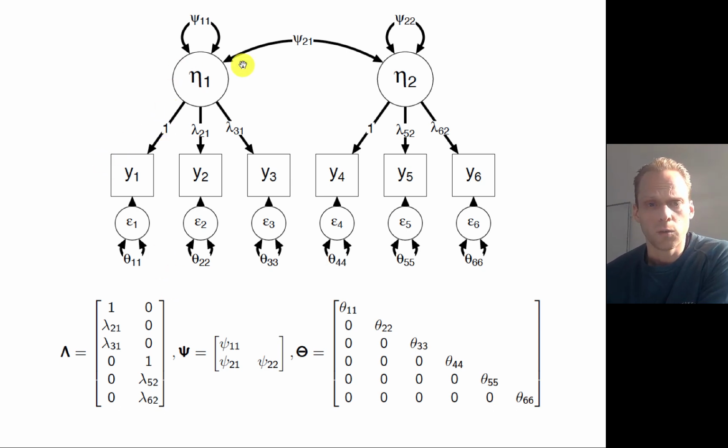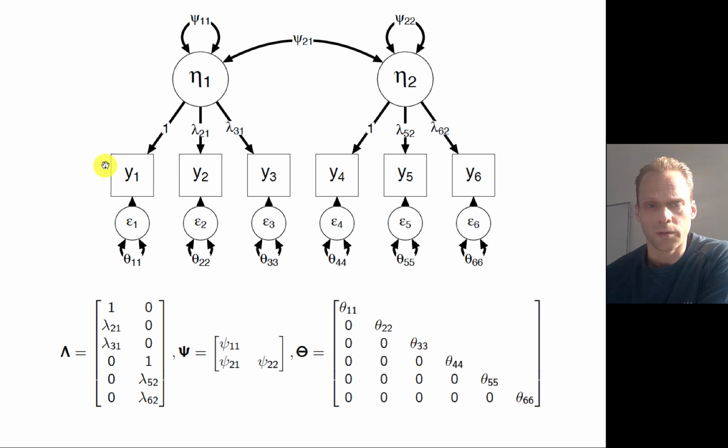So here I have 2 factors, say neuroticism and extraversion. They're correlated, so there's a covariance matrix here. They have a variance. I set 2 factor loadings to 1 because I need to scale every latent variable in my model. And they have residuals. So now I have 1, 2, 3, 4, 5, 6, 7, 8, 9, 10, 11, 12, 13 parameters.